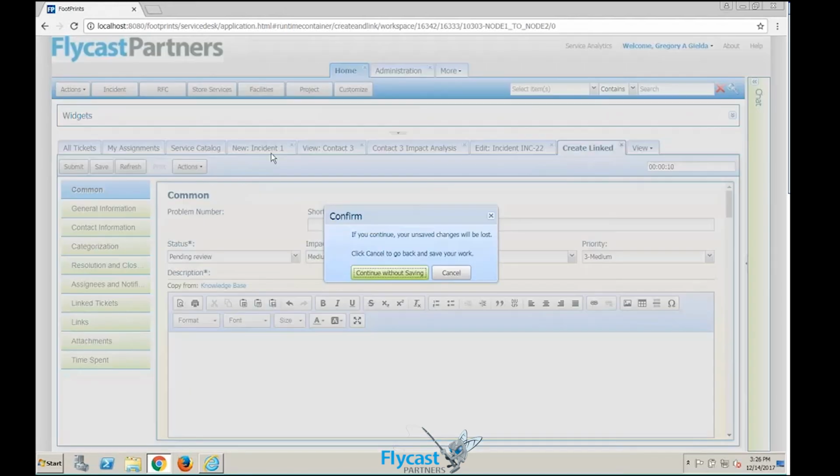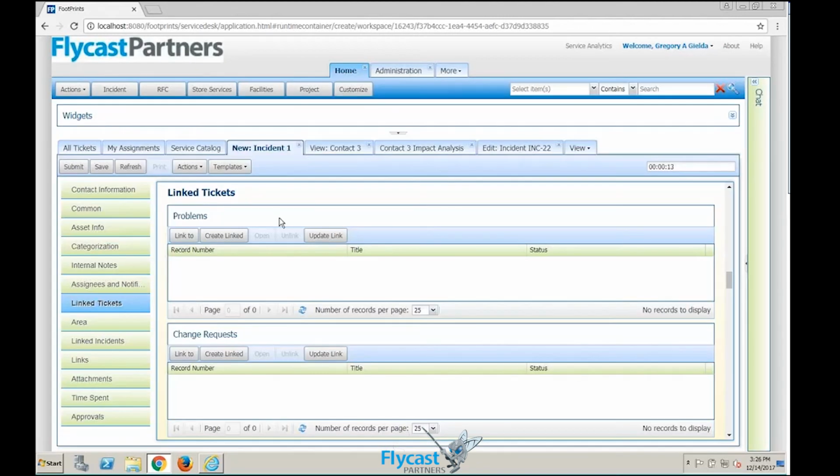Now, any other types of requests or processes that you want to manage, a workspace can use. And as we'll talk about in some of our other sessions, workspaces can be used to capture not just incidents and problems, but also things like changes or facilities requests or other management processes that you have in your organization.